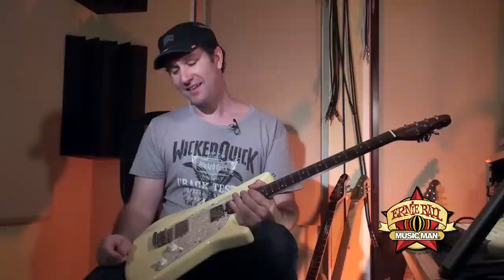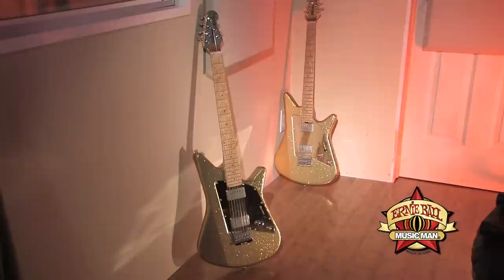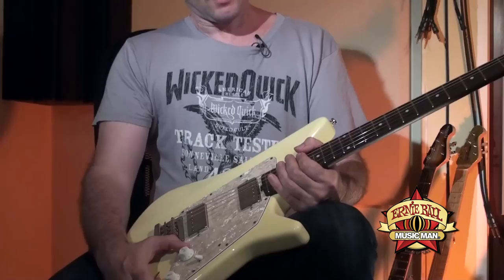I've been using the Albert Lee style guitars for the last maybe six, seven, eight years. My first request was, I love this guitar, it looks awesome, can I have a two humbucker version? And they made me a custom version, which you see back there — it's the all gold sparkle one I've had for years and years. And I guess a lot of people had the same idea, so after a bunch of requests, they decided to make a two humbucker version.